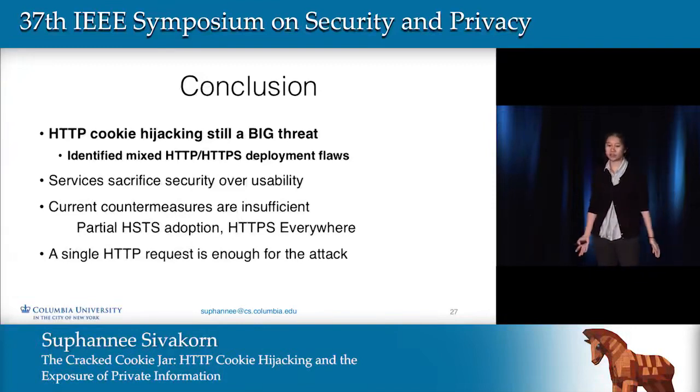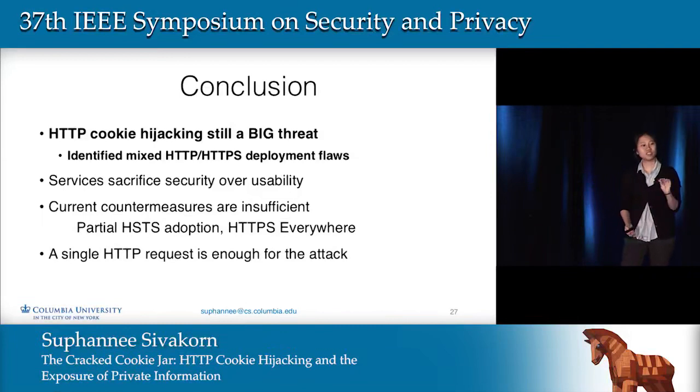Okay, so we identified a mix. If you want to use something mixed between HTTP and HTTPS, it's probably not a good idea. And we have seen that services sacrifice security for usability. Unfortunately, the current countermeasures that we have, partial HTTPS adoption and HTTPS Everywhere, don't work well in practice. And finally, remember that our attack just needs one single HTTP request that has a cookie, and we're done.